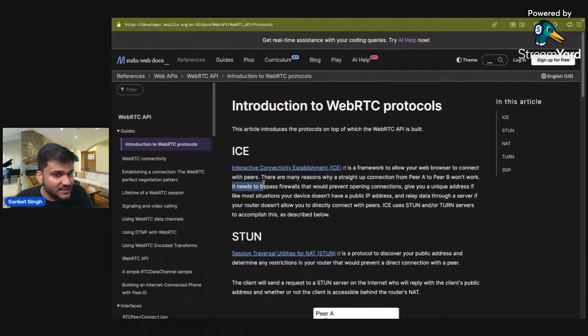In those cases, it needs to bypass firewalls that would prevent opening connections, give you a unique address if, like in most situations, your device doesn't have a public IP address, and relay the data through the server if your router doesn't allow you to directly communicate with the peer. ICE uses stun or turn servers to accomplish this.